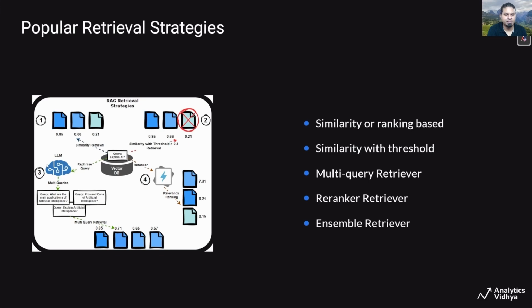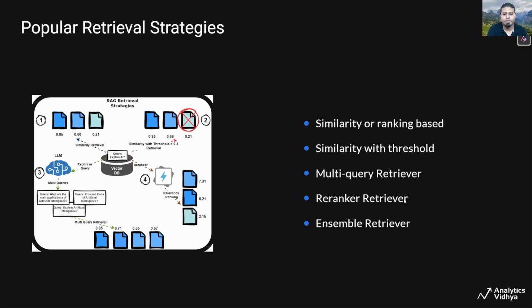Multi-query retriever basically uses a large language model behind the scenes where it takes in your input question and it makes the large language model generate variants of that question, which could be better worded questions. And then each of these questions is sent to the retriever. Based on similarity, it will retrieve the most relevant documents. So that is why it is called a multi-query retriever, because your question is transformed into multiple variants of that same question. And each of those questions retrieves relevant documents, and then the distinct documents are returned.